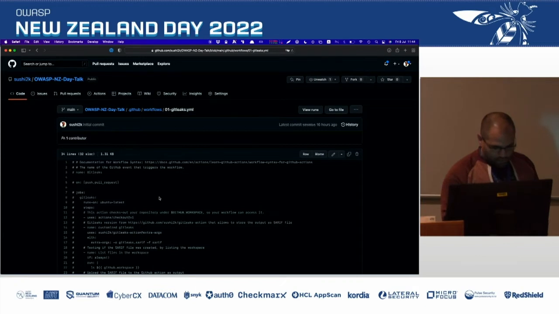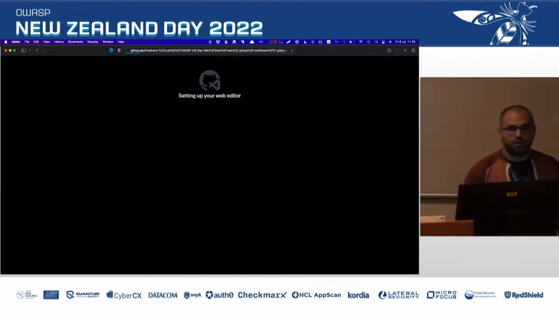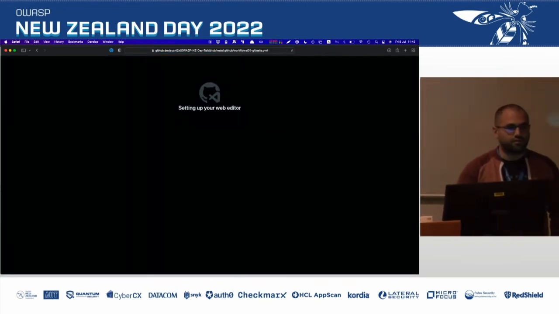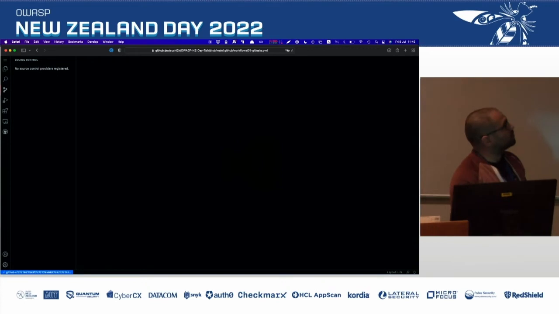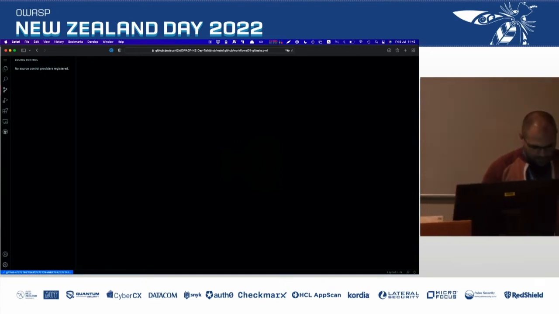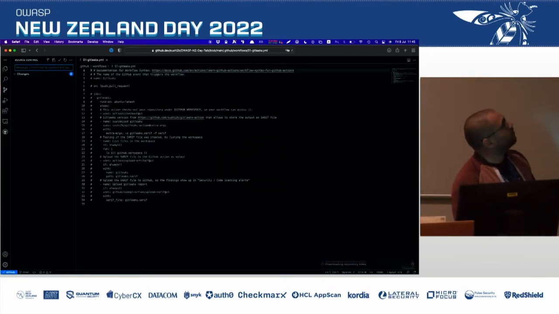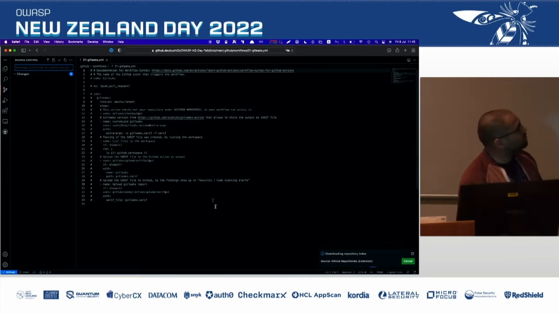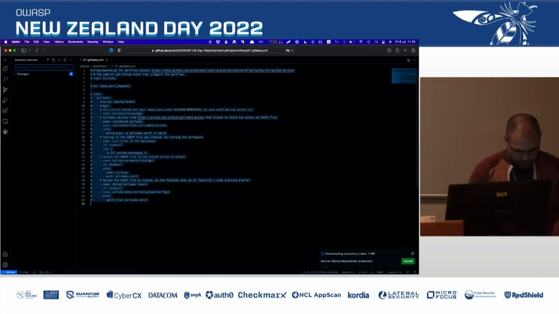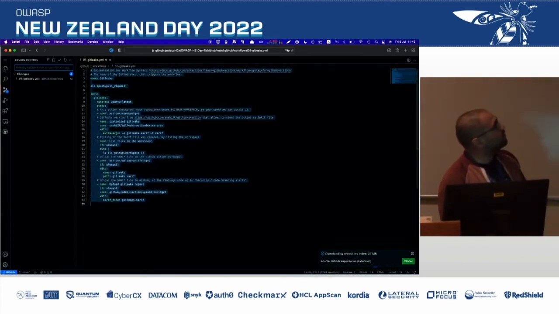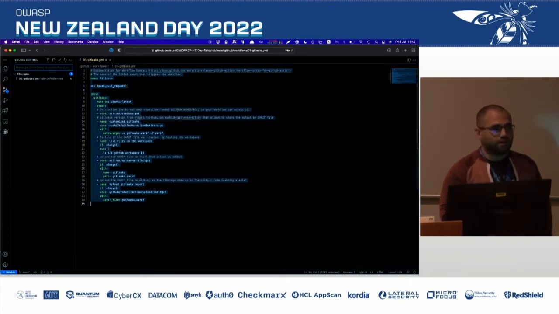And if you're not aware of it, I just want to share with you, if you are in GitHub here and you just press dot, then the Visual Studio Code will open. I just explored this a few weeks earlier when a friend of mine was showing this to me, which is pretty amazing. So you have your Visual Studio Code in the web editor here. So now I have this predefined workflow. I just uncommented it now.